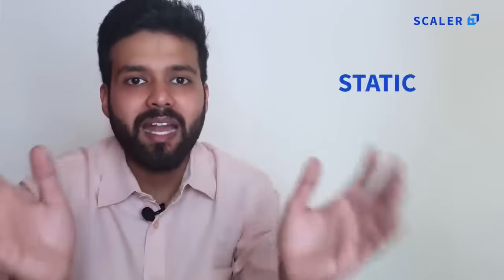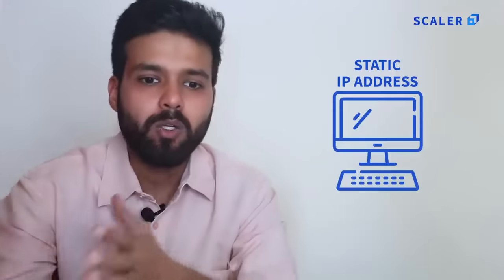Now, since every machine which is connected to the internet gets an IP address, and every time we connect to the internet this IP address may change, we need to associate a static IP which does not change when you connect to the internet again and again. And we need to assign this IP to the computer. To get the whole system up and running, we first need to purchase a domain name called delicious and then map it to the static IP of this computer.